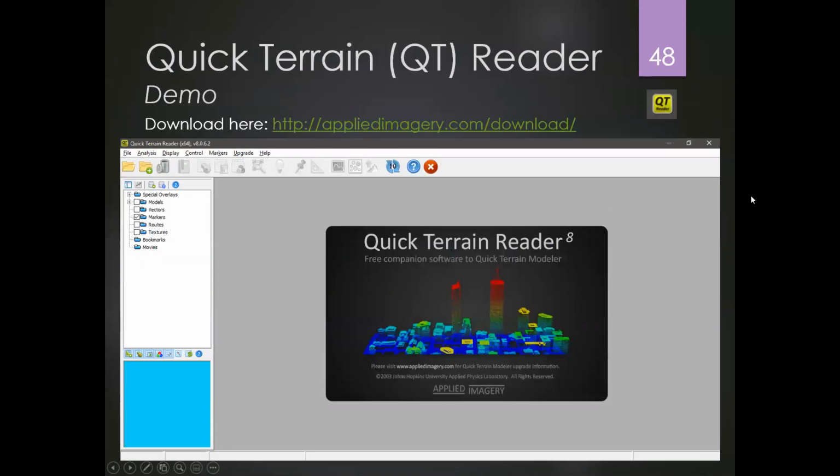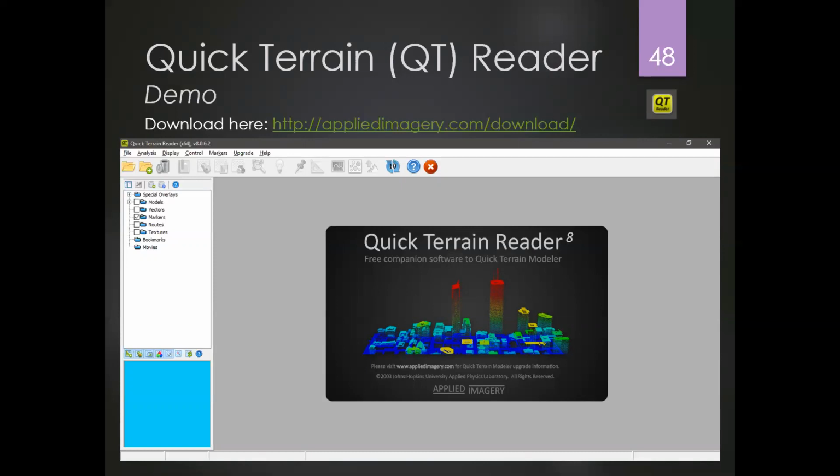And here is another tool you are going to use in your lab. I'm not going to detail it here, but in the next slides, you can find out how to use this QT Reader. It's called Quick Terrain Reader, to read and view and do some limited operations on your LiDAR data.